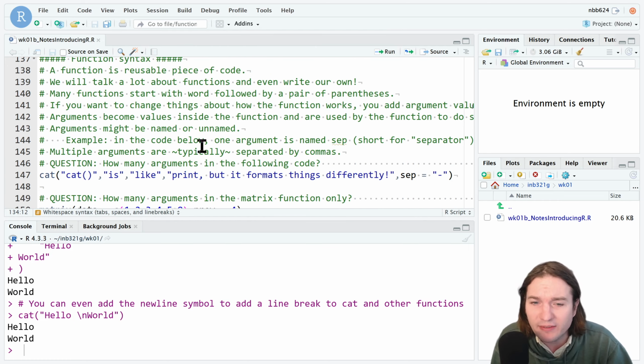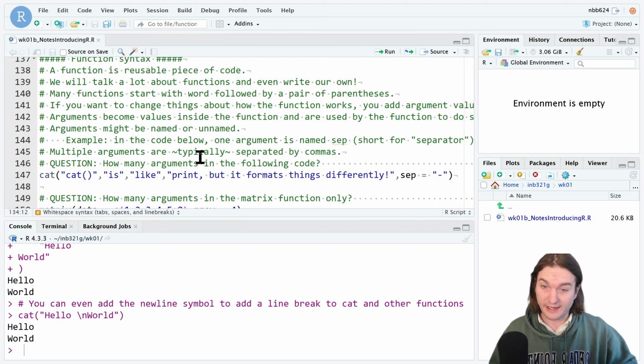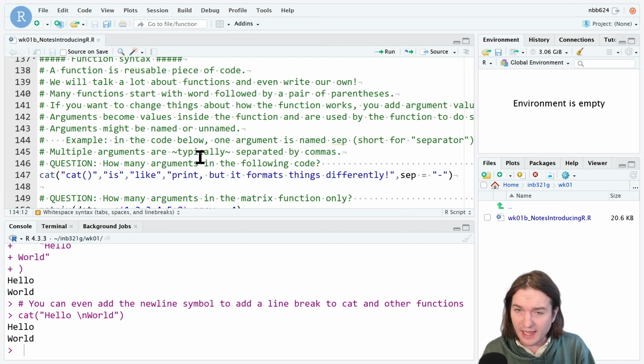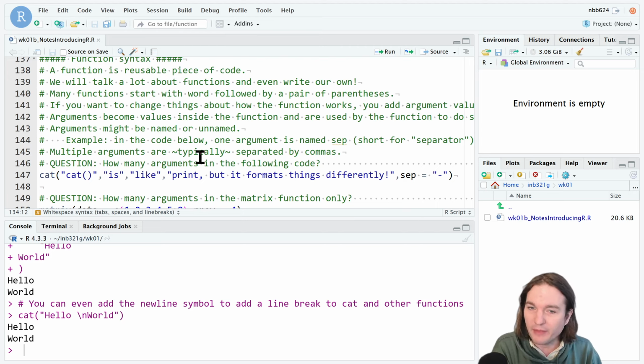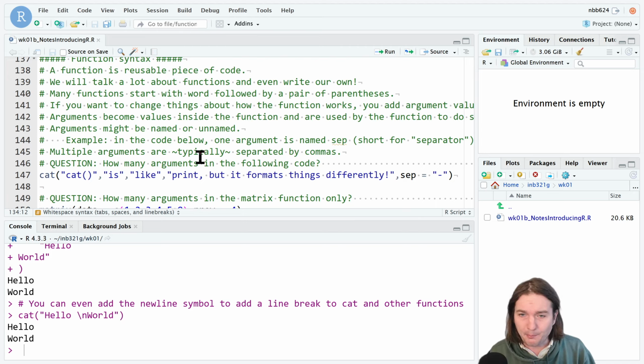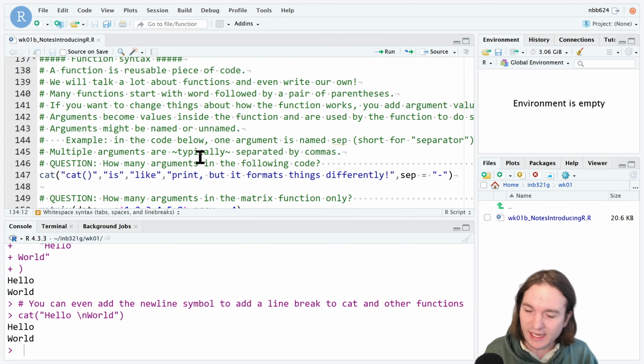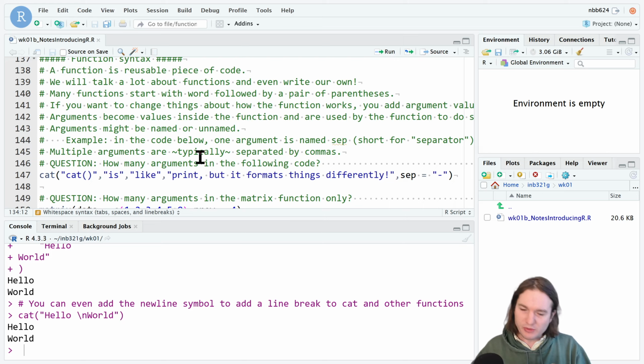What is a function? How does it function? Functions are basically collections of code. Like objects store data and values, a function is an object. It's just an object that instead of storing regular old values in something simple, it stores code. There are ways of putting options into it, so inputs, and it will process the data and it will provide outputs. Sometimes it doesn't actually provide any output. The vast majority of the time, though, R is written in that way. You give something an input. It doesn't change anything about the data that you input into it, but it then produces an output that you can use as you wish.